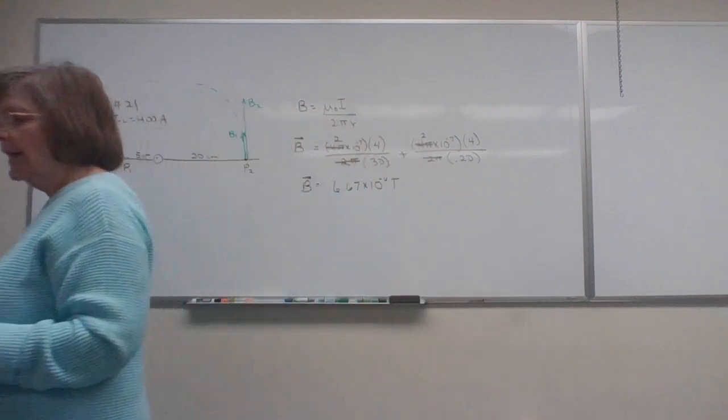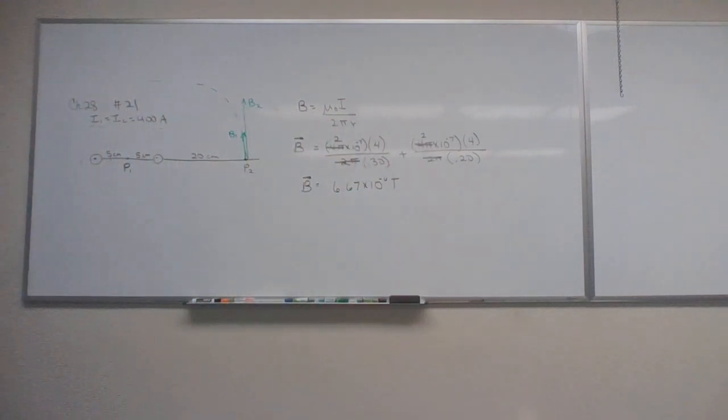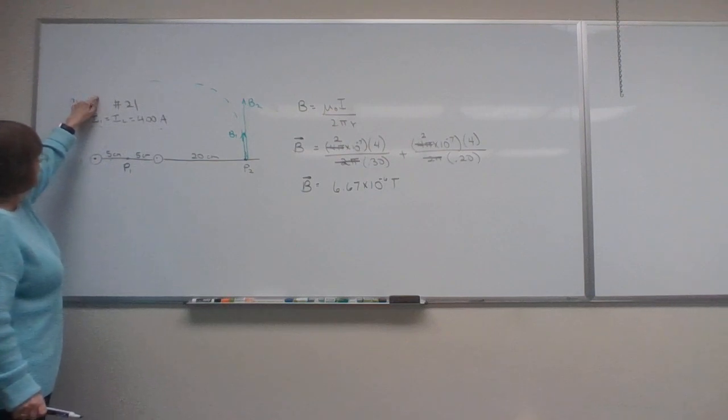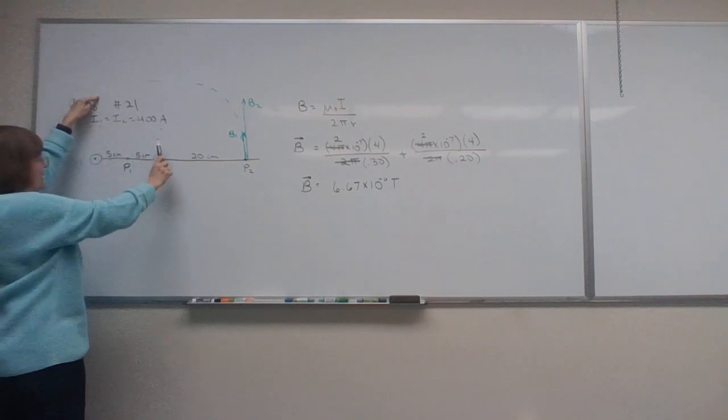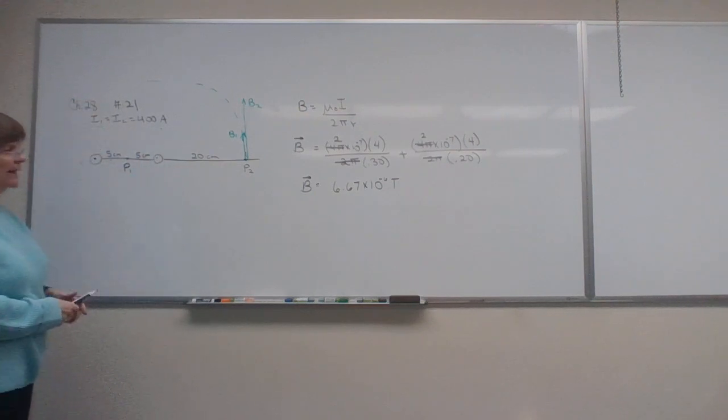I really have to find the directions of those magnetic fields first so that I'm certain whether I'm going to be adding them or subtracting them. And that is the correct answer. I don't think we'll do part C, but part C is the same thing, only now 0.3 is 20 centimeters directly above P1. So we would be doing a point here. If I did a point up here, I would have to do some math to find this distance, but I could certainly do that. It would not be that difficult.